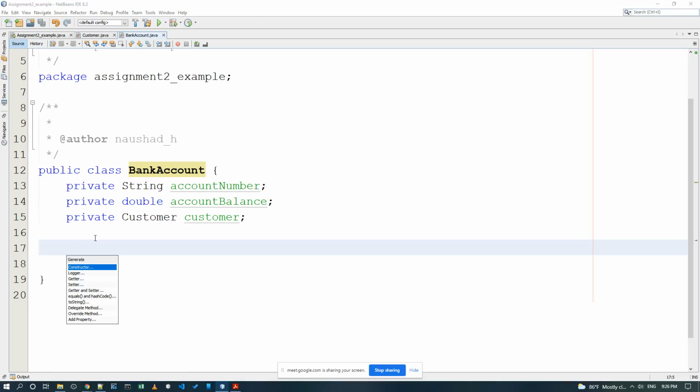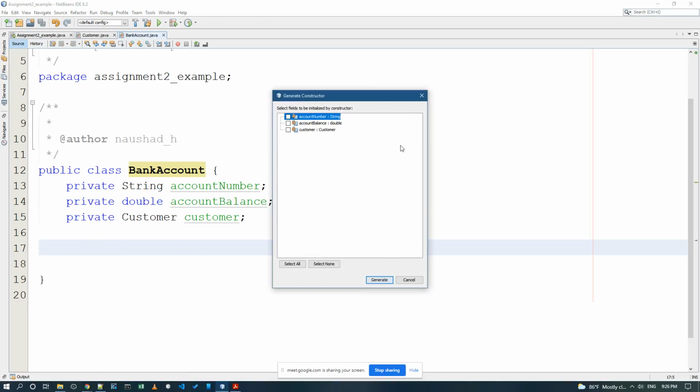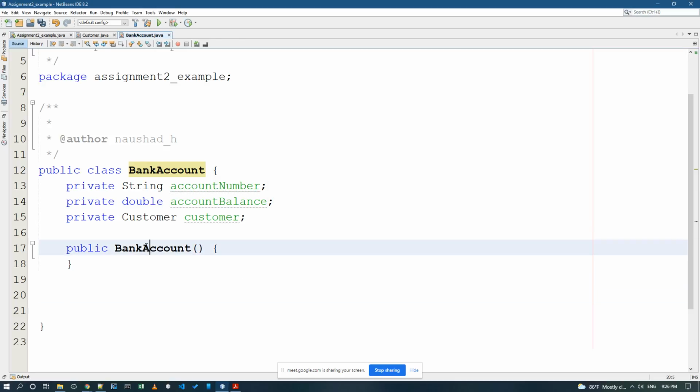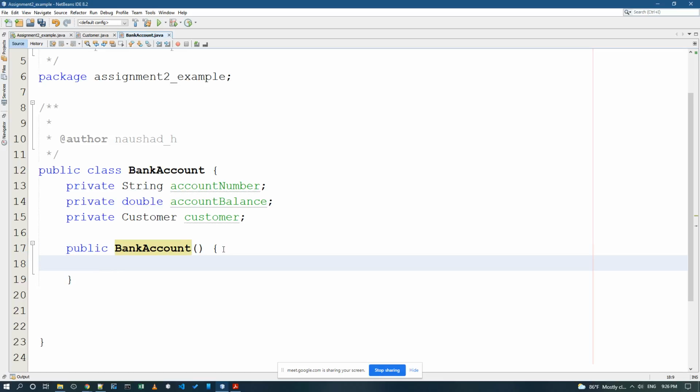Let's go to the insert code constructor. Don't choose anything, generate. This is a default constructor, and this time you have account number is equal to not assigned. We don't know the account number.